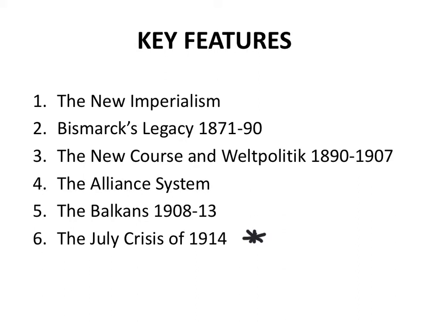So the 5 themes, which we're going to pick up in each of the podcasts, are listed there: the new imperialism, Bismarck's legacy, the new course and Weltpolitik, the alliance system, and then the Balkans. And then what we'll do in the final podcast is see how all those strands came together in a prolonged 4-week crisis, the July crisis of 1914, which resulted in the war breaking out at the start of August 1914. Okay, so that's the end of this first podcast.